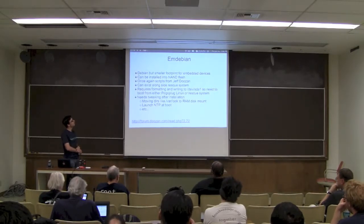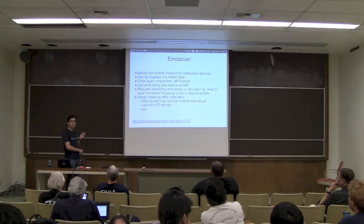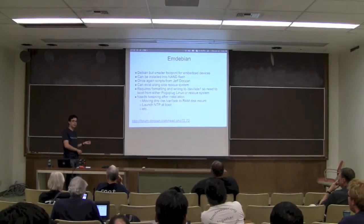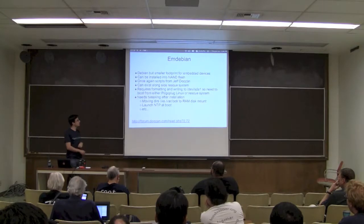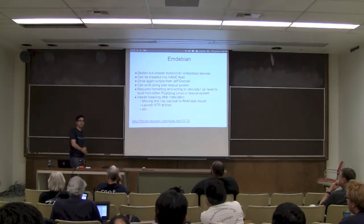Let's see. To be able to install MDebian, you have to be able to boot from something that's not a USB stick or USB device, because part of the process in the scripts Jeff wrote is that it writes to the USB stick or hard drive you've attached before it installs it into memory. But eventually you can install Debian into flash and boot it without anything attached to it. And that's what I meant. I use a USB to serial adapter to connect to my image.